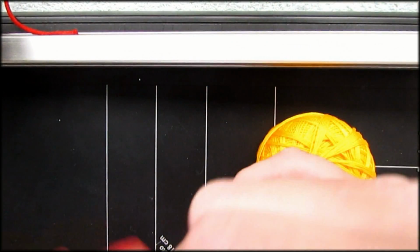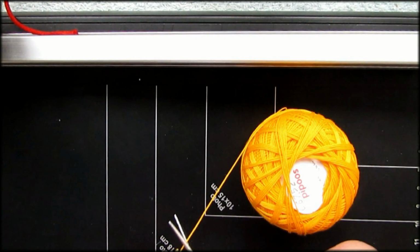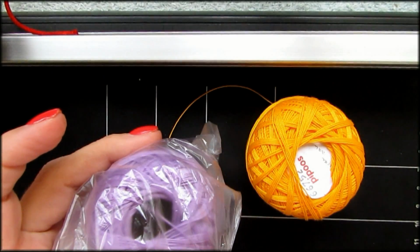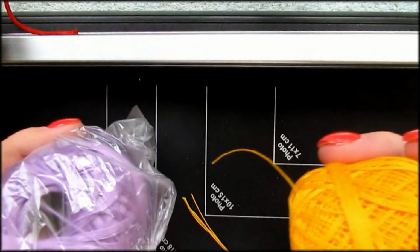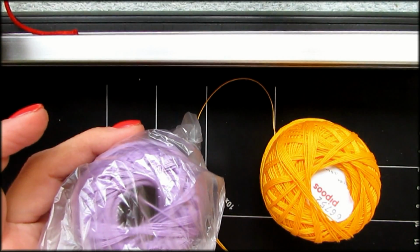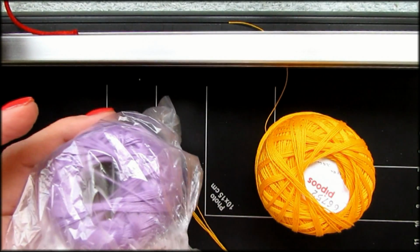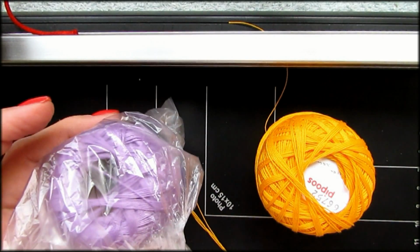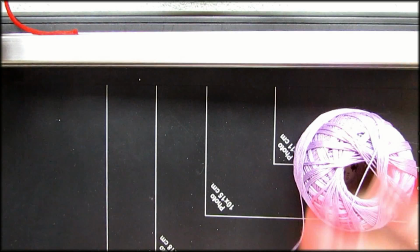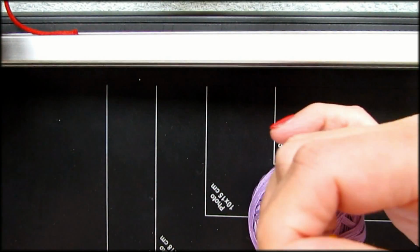Now I need one other color that comes after the first 4 of the same color. I got all these in lunch bags, because when these threads go loose, they go everywhere. They entangle with the other cotton balls. So I'm putting every cotton ball into a bag to make sure they don't entangle all up together. And I'm going to take the purple one and measure that by my orange ones. So this is the next color.